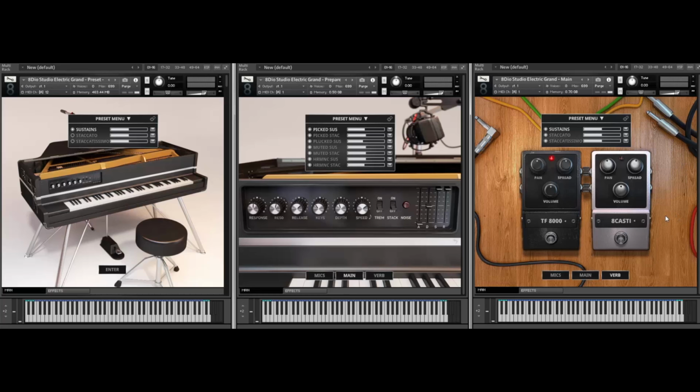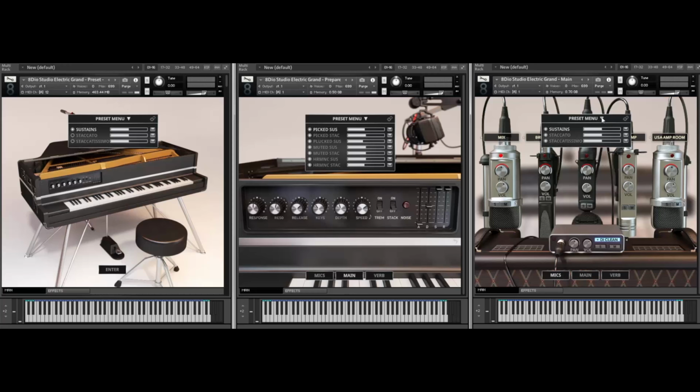And on top of that, we have a variety of microphone positions. As you can see here, we have mixed. We have a British amp room, actually the room microphones. We have what we call the USA amp, and then we have the USA room. And then we have three different DI signals coming out of it, both a crushed, a warm, and a clean. And I'll be going through these in this demo as well.